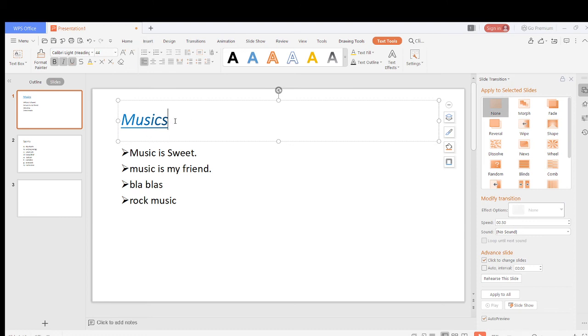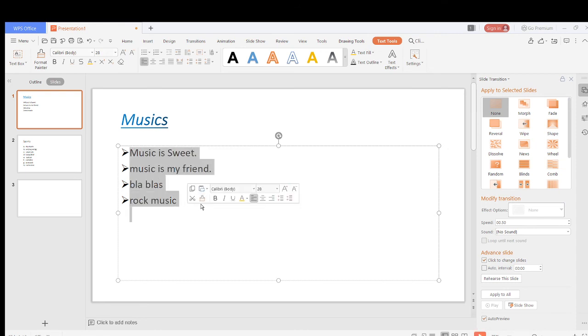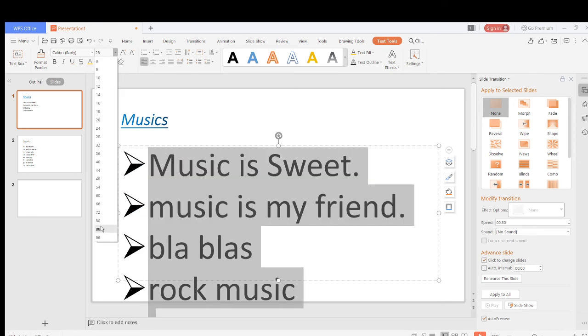Now again, if you want to increase the size of the text, for example, if I want this to be smaller than the heading, I can simply select this. You can select all, and then you will go to this. This is the font size. So click at this and you'll get different sizes of the text.